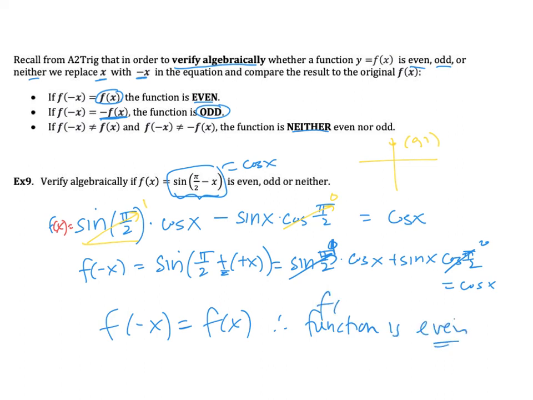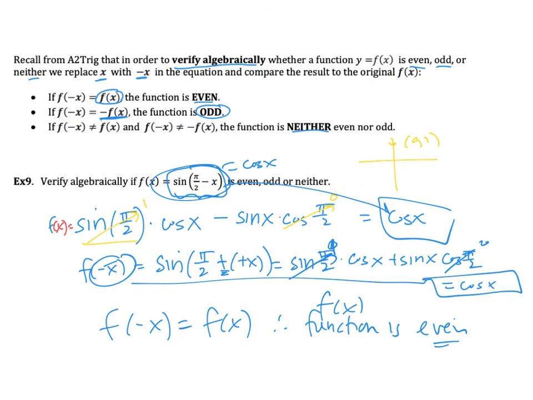Or I could have just said f of x is even. So when I plug in, I look at the original, I simplified it, I got cosine of x. When I put in the opposite of x, I simplified it, I still got cosine of x. So when I put in the opposite, I got the original y value, therefore this function is even. All right, that's it. Hopefully everything went well. That level 4, it's very interesting. It's doable. Just keep working through it and ask your teacher questions.